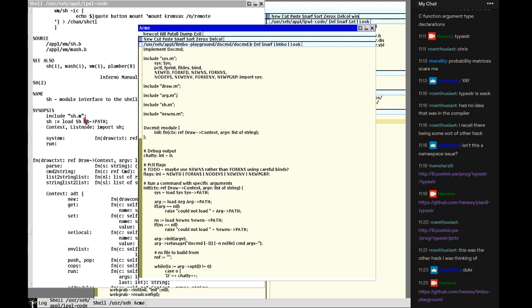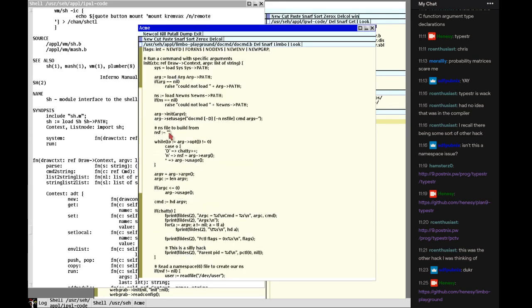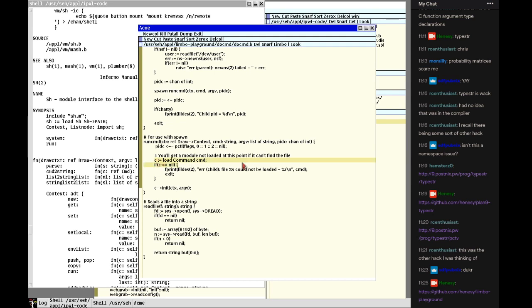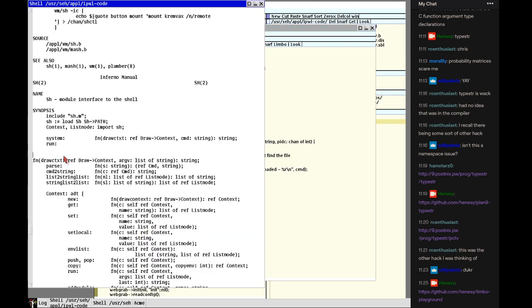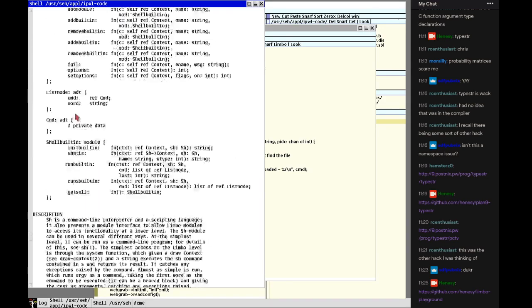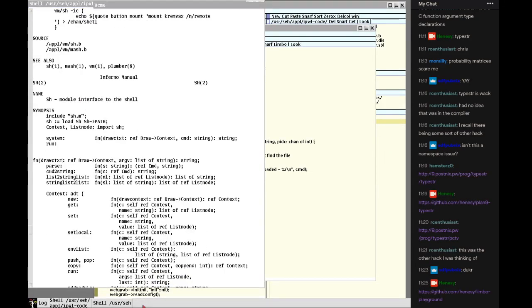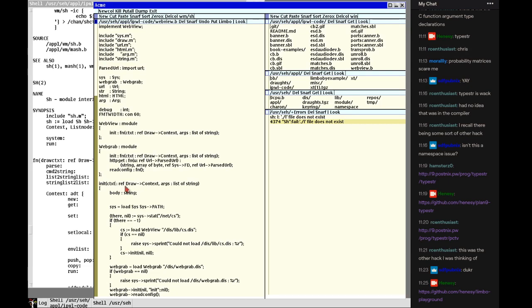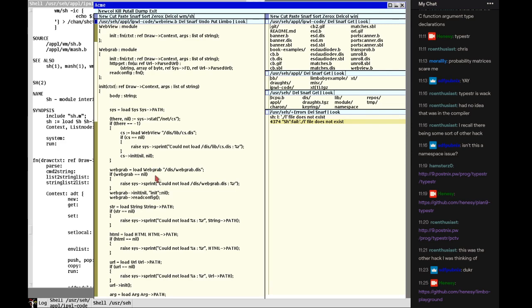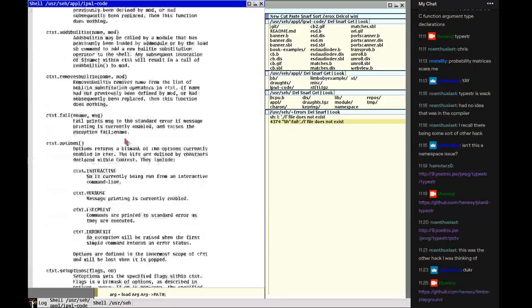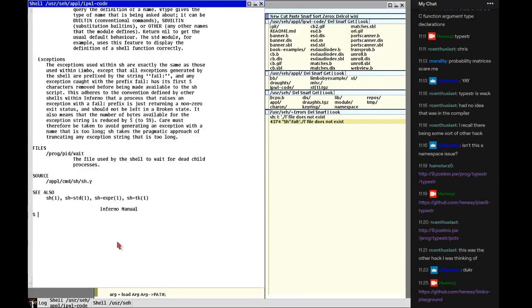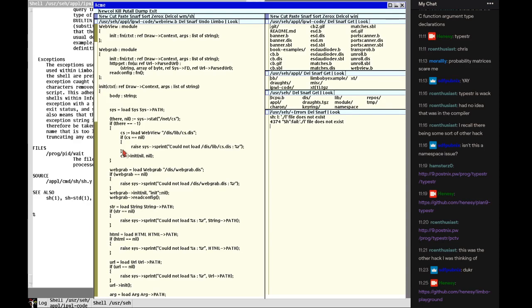So yes, we use sh.m. We see here, and then down here in load command, if it can't find the file, we see load command cmd, and then init context argv. That's why you need the ctx. Yes, so they do need the context. Maybe this never worked, is what I'm guessing. And they want to use the read config function out of it. I don't know if you can do this, man. I don't know if you can just load another binary and do exactly this. I mean, in theory, you should be able to, right? That's the whole idea. I don't know.